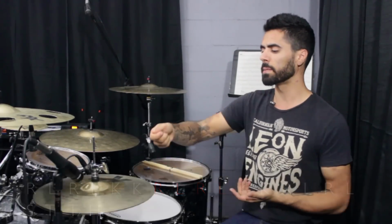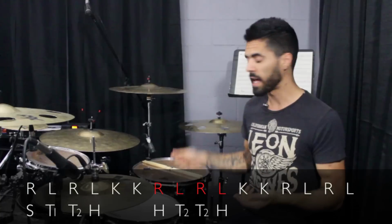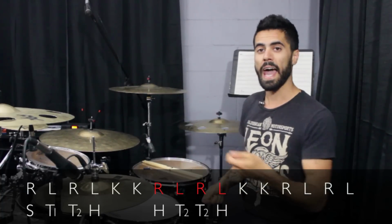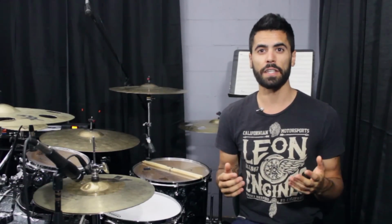Our right hand is going to play the hi-hat. Our left hand is going to play the floor tom. Then we're going to uncross and play those again. Right hand on the floor tom, left hand on the hi-hat. So again, we'll have hat, tom 2, hat. So it's sort of interesting that we're uncrossing instead of crossing over, but it still has the same look of a crossover fill.